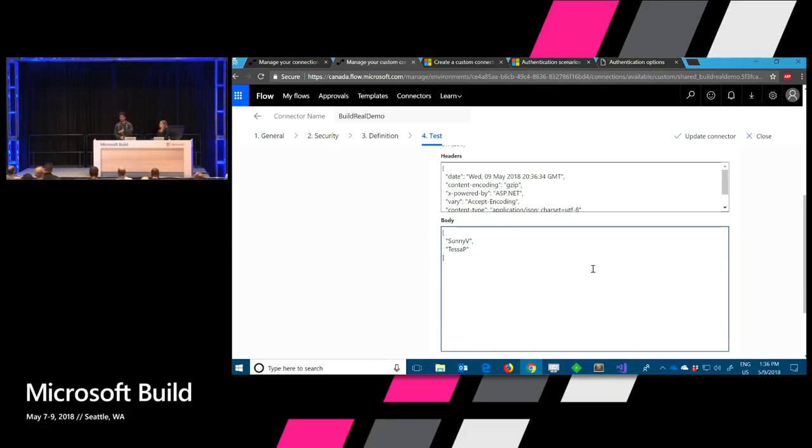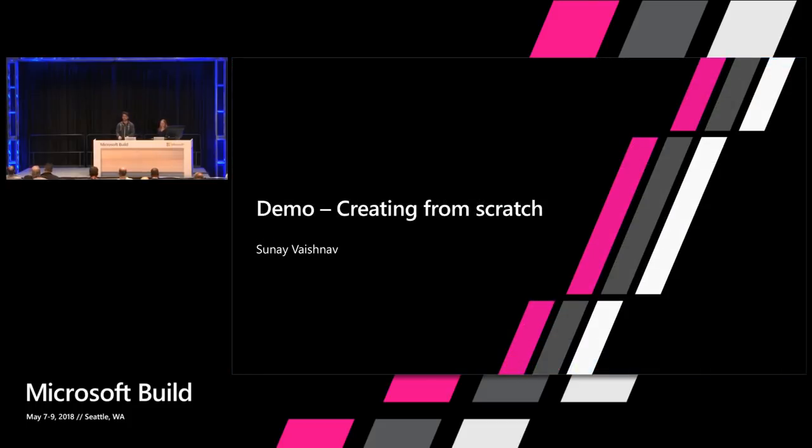Now, the next topic is a pretty interesting topic, and we get a lot of questions around it, which is security. How do I secure my API? How do I secure my custom connector? Because if you are exposing organizational data and data that is sensitive, then you want to have the right security in place. So with that, I'm going to show you what we are going to do for securing this specific web API, and then I'll talk a little bit more about why we are approaching security that way.